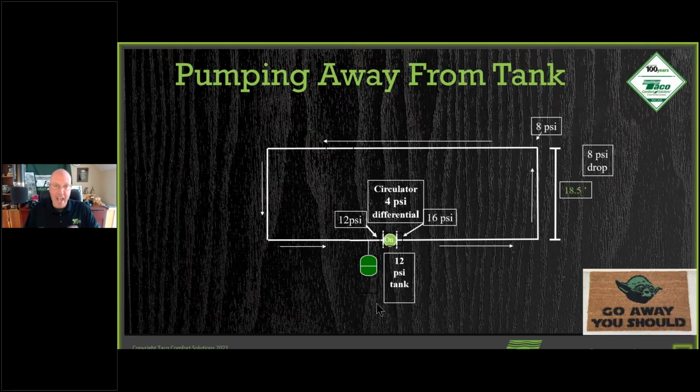So with that being said, why has pumping into the tank worked for decades? Why has it worked so well for decades upon decades? Well, you've got to stop and think about it for a second. Decades and decades ago, what was the circulator of choice used on the return side, even mounted from the boiler manufacturers there on the return side? What circulator was there?